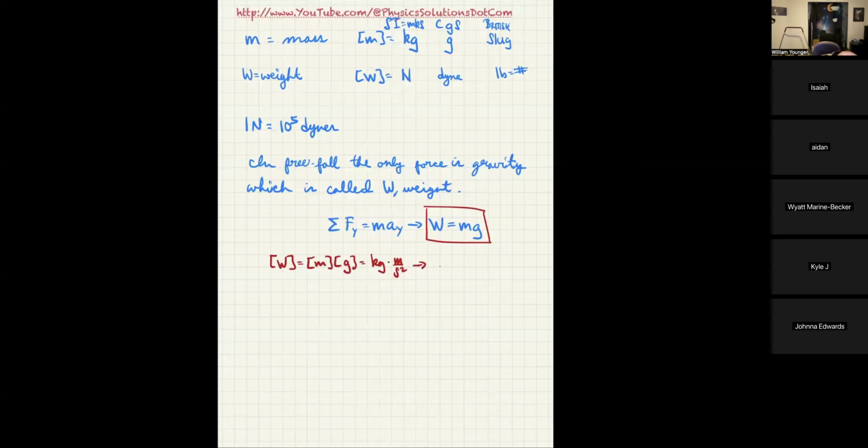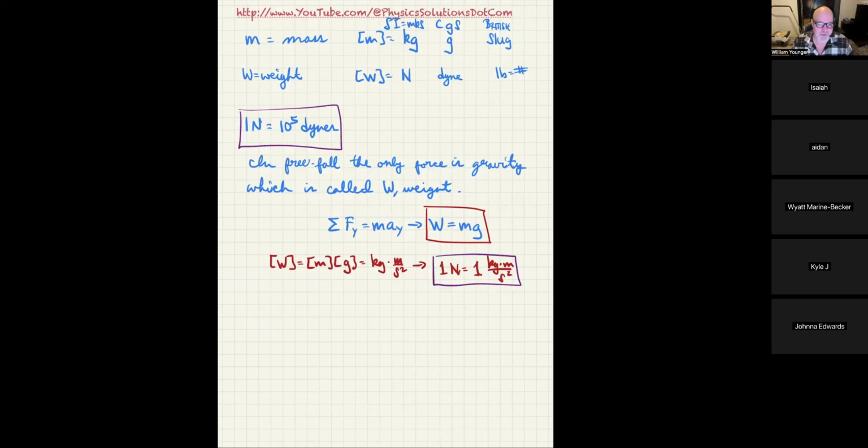So, what we know is that 1 Newton is equal to 1 kilogram meter per second squared. So, that's another important fact that we want to keep. And that's going to come in handy. In fact, if you already had chemistry, you've been using that fact for a long time. Even if your chemistry instructor didn't tell you what was going on, he just told you, yeah, the units work out. Don't worry about it or something. They might have actually told you. I'm not sure. But that's how a Newton breaks down.